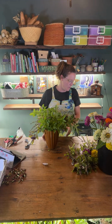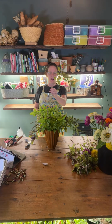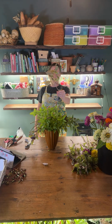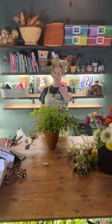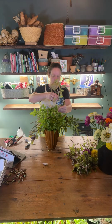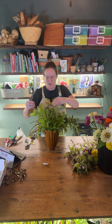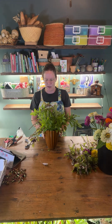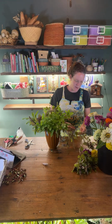Okay, so I like it where my foliage kind of leans outward like that. Like I think that that's a pretty look. Let's say you have another piece like this, right, that's leaning out, and you don't want that, okay? So you don't want it all leaning out. You want it towards the middle. You can turn your piece facing into the middle, and then I'm pointing the stem a little bit at an angle, and I'm going to work it back in so that my stem comes across the top of the arrangement like that, as opposed to leaning out. So you can definitely just maneuver and mess with things.